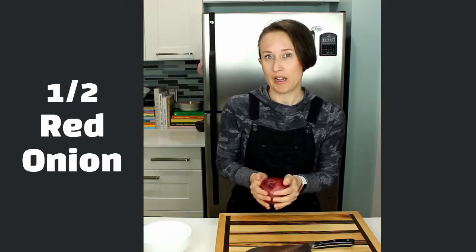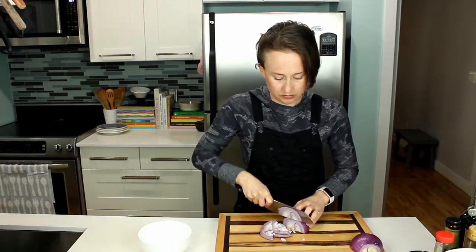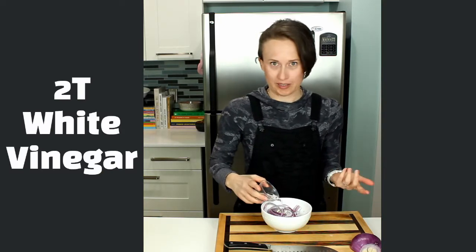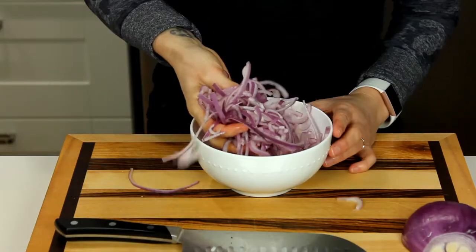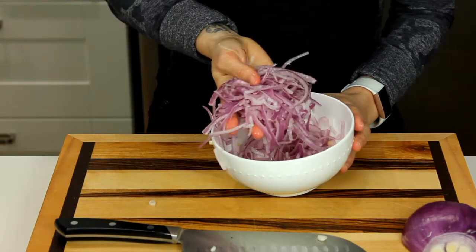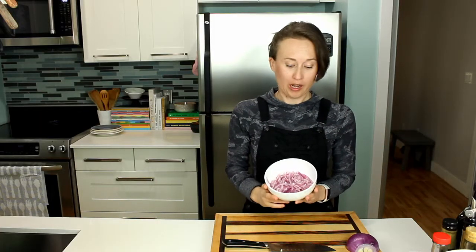Let's get to it. Let's get some red onion pickling, because that'll be super delicious. It takes the bite out of the onion. We'll just use half of a red onion, sliced into half moons. Stick it in a bowl, two tablespoons of white vinegar — you can use apple cider, whatever you want — a healthy pinch of salt, and then we're just gonna get our hands in there and massage it. They're going to feel really crispy to start, and the more you do it the softer they're gonna get. The onions are all massaged up and they'll only get better as they sit while we make the rest of the recipe.